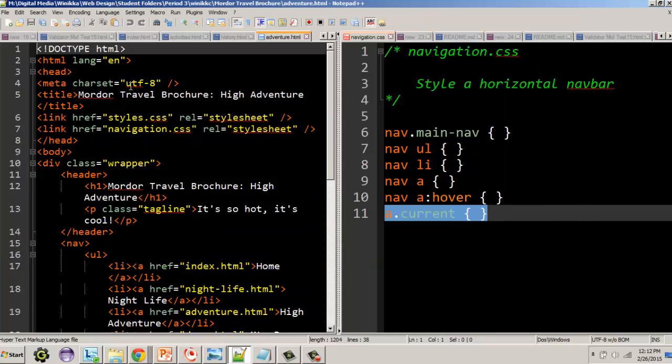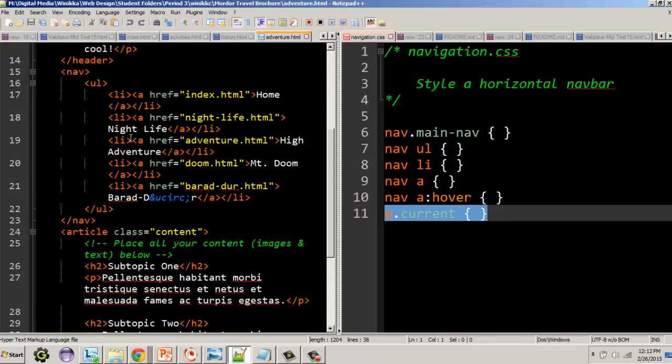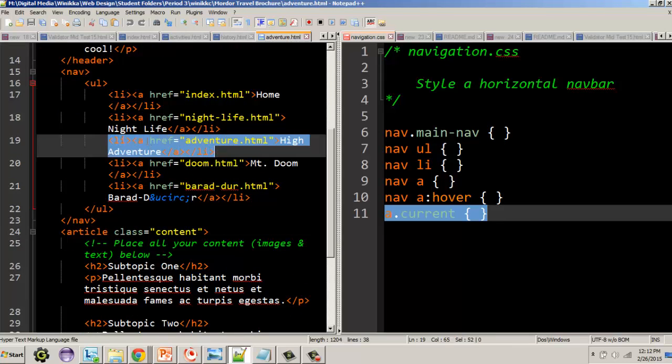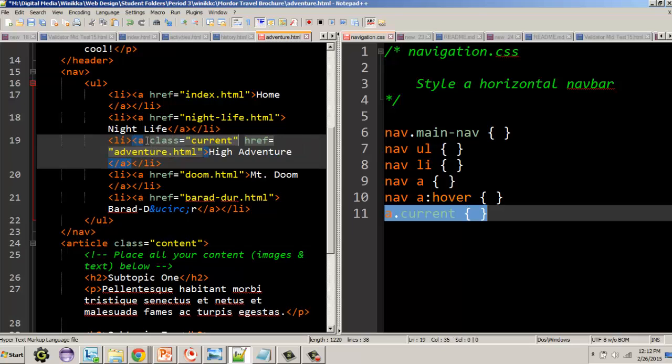So I'm going to go to adventure. And now I'm on adventure. It's high adventure. And so this link here is my link to adventure. So I'm going to paste the class of current. Be careful, though. Make sure there's a space after the element name and before the attribute, and a space in between attributes, or it will run an error. Save my changes.